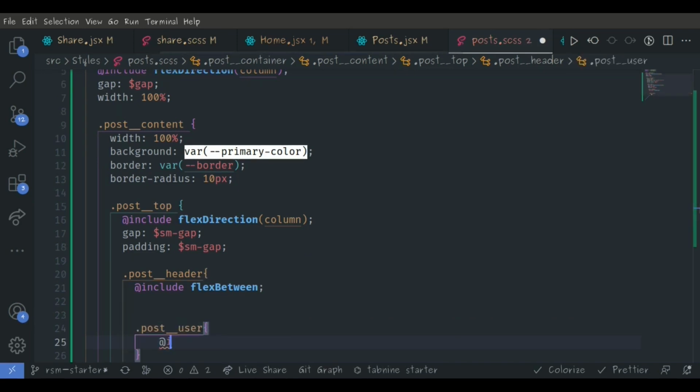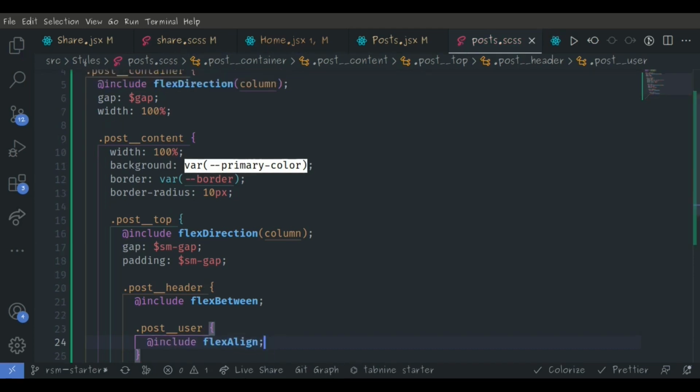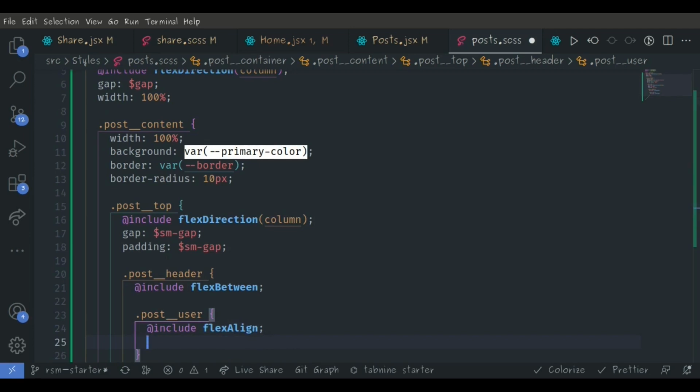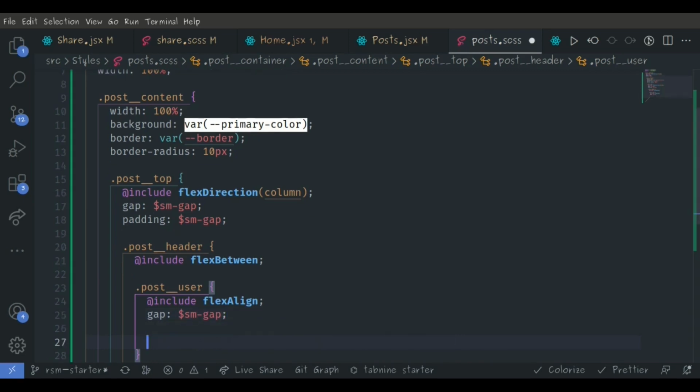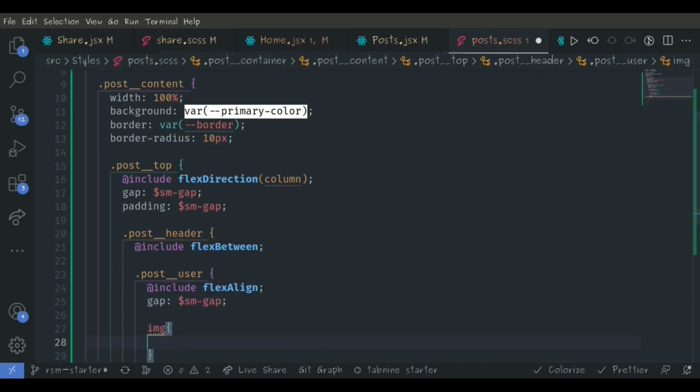Instead of the post user, I'm going to say include flex align, and out of the flex align, I'm going to give it also a gap of sm gap, just like that. Then I can now target the image, and I can say include user profile, just like this.